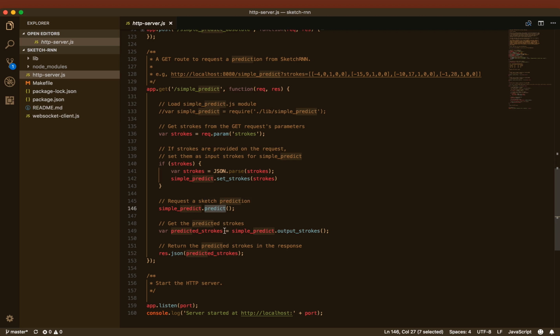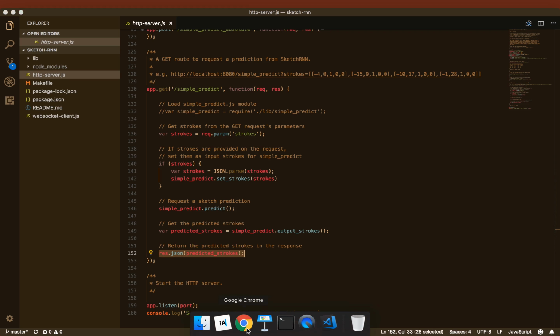After predicting, we just grab the output strokes that SketchRNN has generated and output them on the HTTP request as JSON, and that's what we're seeing here.